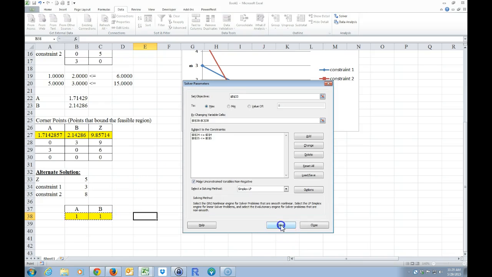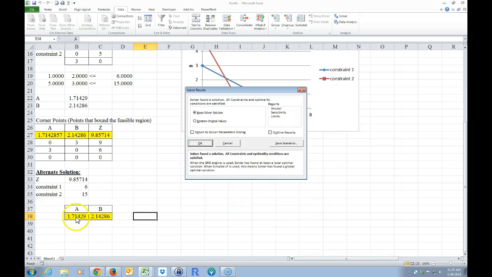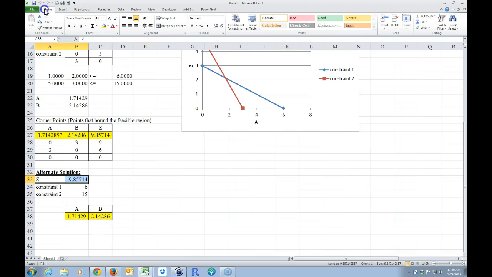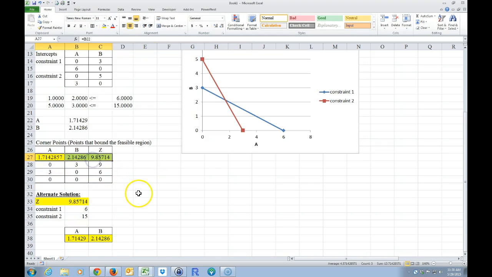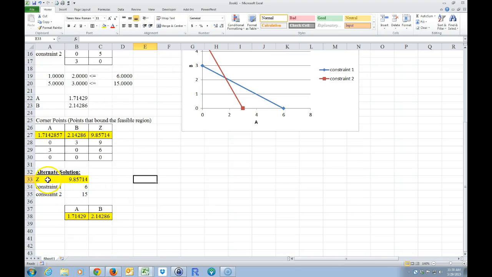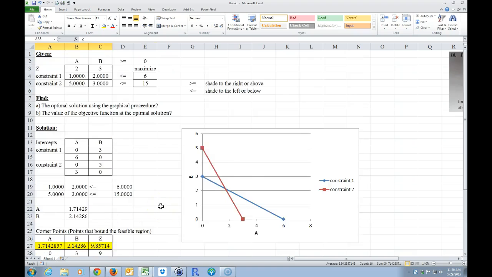Okay? And if I go solve, you'll see that this changed all of a sudden, right? It's got the answer. So I'm going to say keep the solution. I'm going to go OK. So that's the answer. And this is a Z. And that's exactly the same as what we had up here. Okay, so that's an alternate solution where you wouldn't have to go through all this, finding the intercepts and everything. You just set it up this way, real short, and we'll find it.